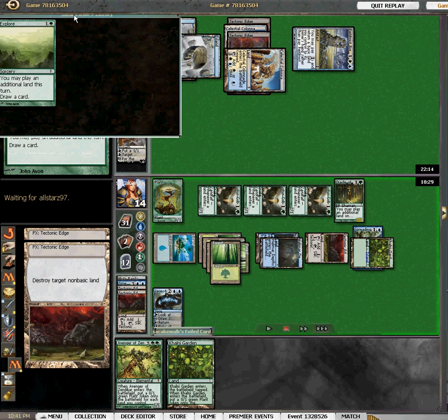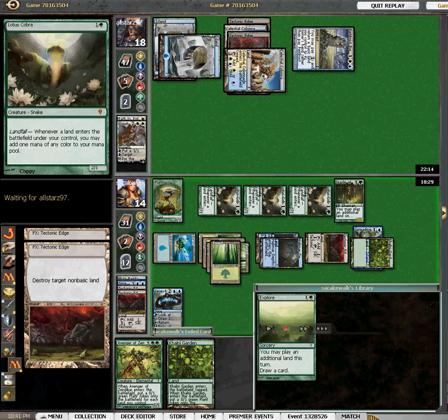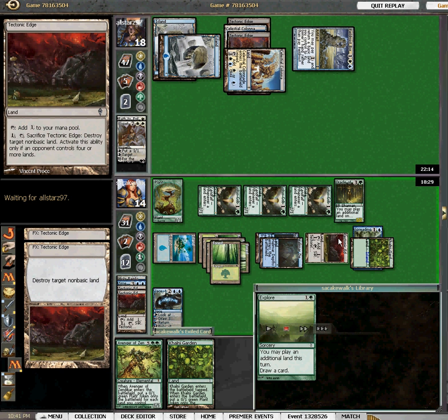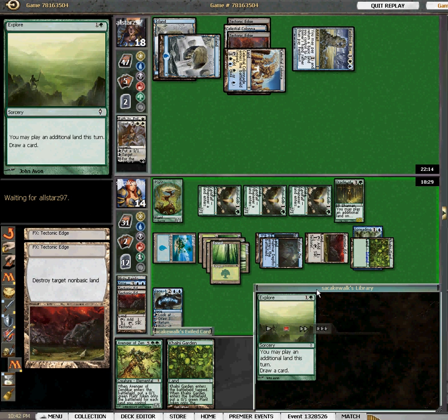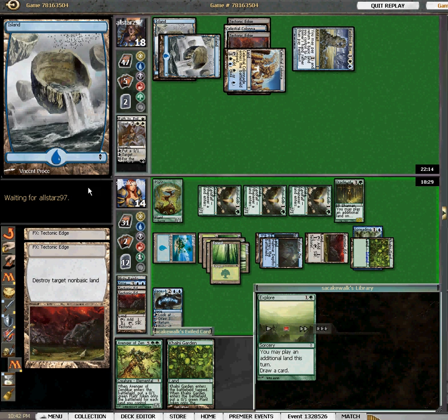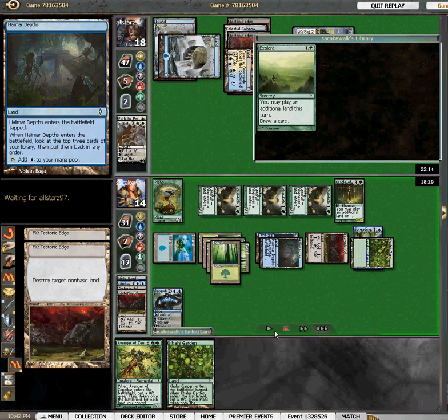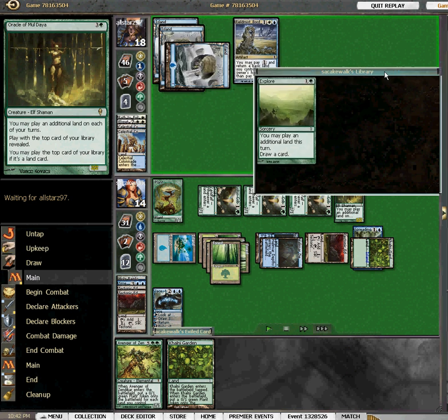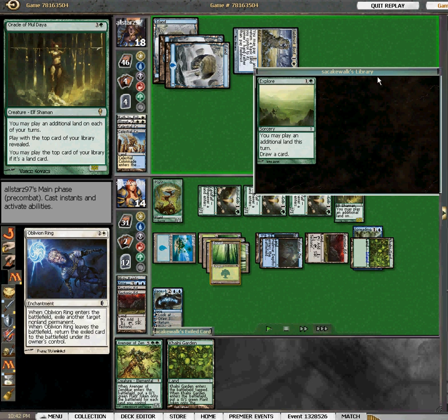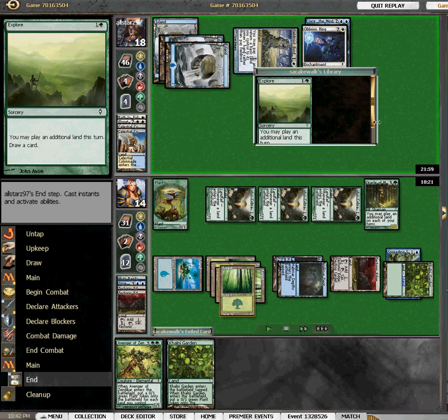I Tectonic Edge his Celestial Colonnade, retaining priority, and then I use my other Tectonic Edge on the other Colonnade. So even though he only has 4 lands, I got to activate both by retaining priority, which is a pretty neat play, in case you haven't heard of that one before. There we go, that's how you make the window smaller.